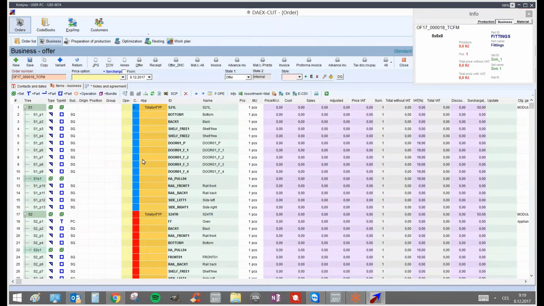Every part has its own ID, its name, and here is also the price. There are no prices right now, but in the new installation it will be okay. There is a cost, which is the price that you buy it for, and the sales price, the price that you are going to sell it for. Then you can adjust it. There you can put the VAT and without VAT.